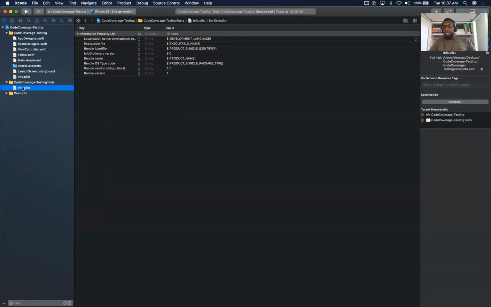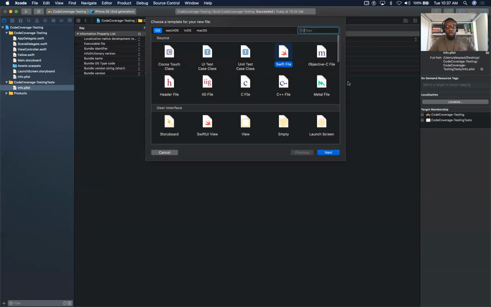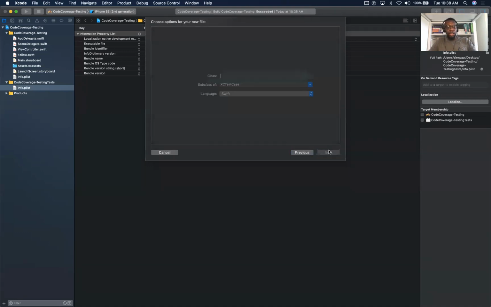And we'll create a new testing class. So new file. Do we all see unit test case class here? Right, so we're creating a new test class. Somewhere you could create a Swift file, you could create a test class. So select unit test case class, click next.